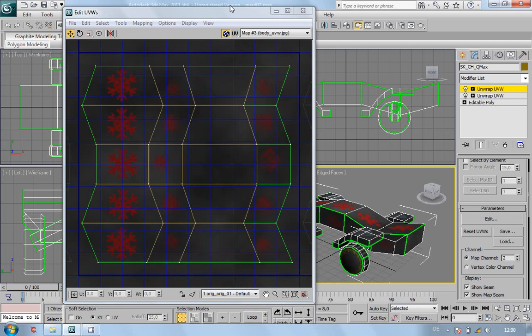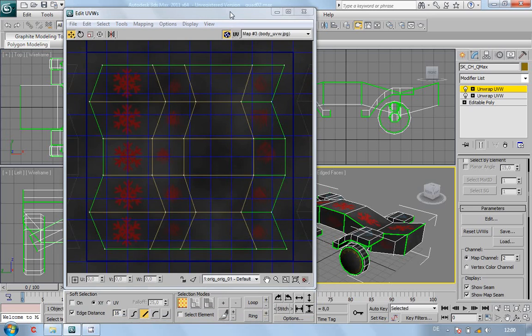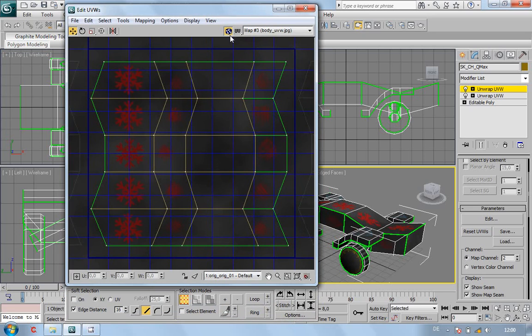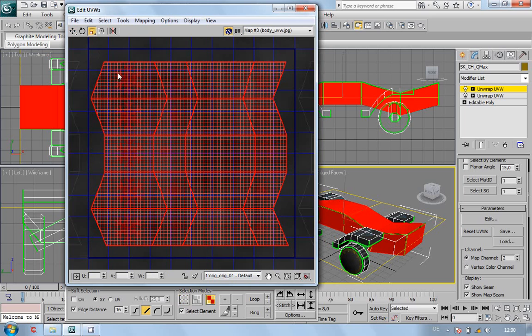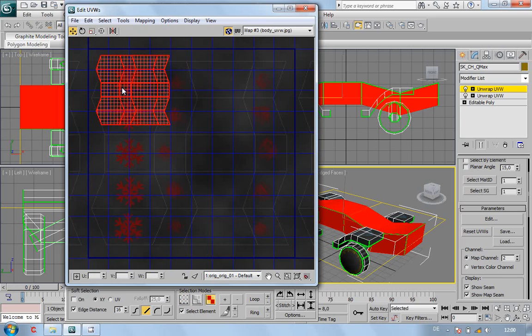This is the problem when you're working on a laptop. You don't get quite so much real estate on your screen. Right, select elements. Select the whole lot. We'll scale that down. Chuck that up there.